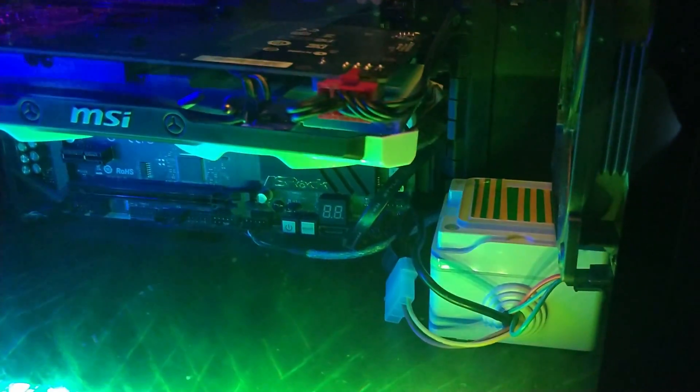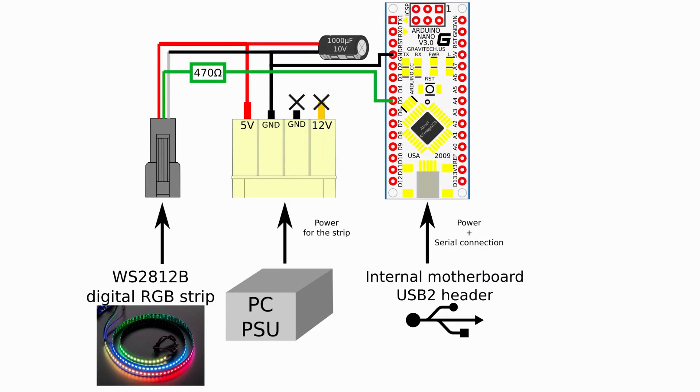It's obviously DIY — just look at the project box. Maybe at some point in the future I will 3D print a custom case for the Arduino and all its components, and maybe even add some cables leaving so that I don't have to see those ketchup and mustard cables. But for about 40 euros of total expense plus one or two days of work, I got myself a really nice product.